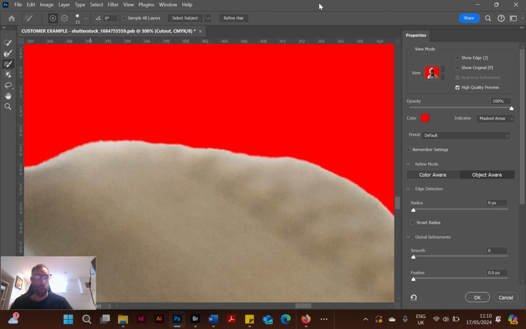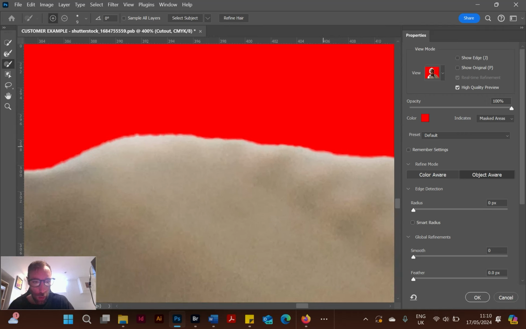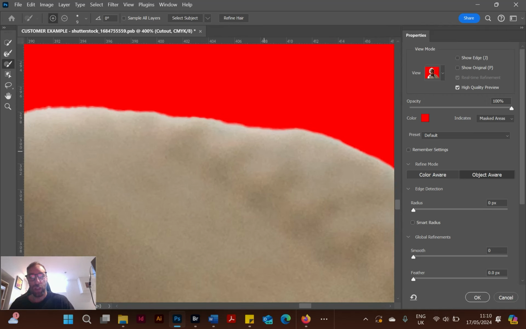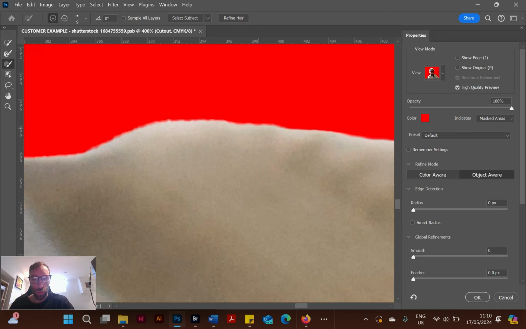I don't really know what the use for that is. I'm sure there is one, but I'll just leave that as it is. So you see now, if I draw in a section, that's looking a little bit better. So that's almost pretty much bang on what we want. So if we just zoom in a bit more again, that section there is looking a little bit bumpy. So we can just really slowly draw that image back in like that. That will just help us to smooth off those little edges there.